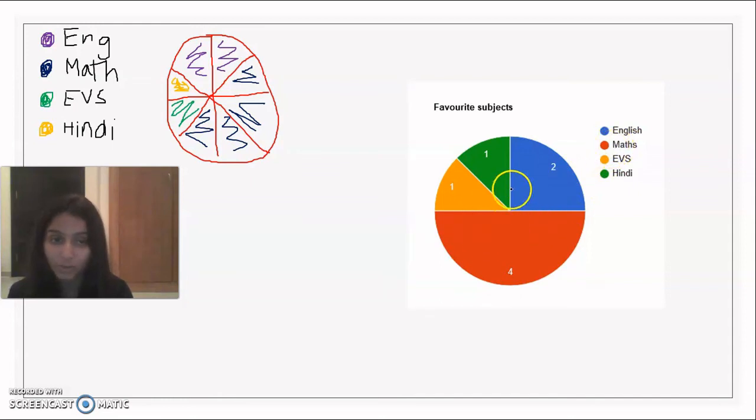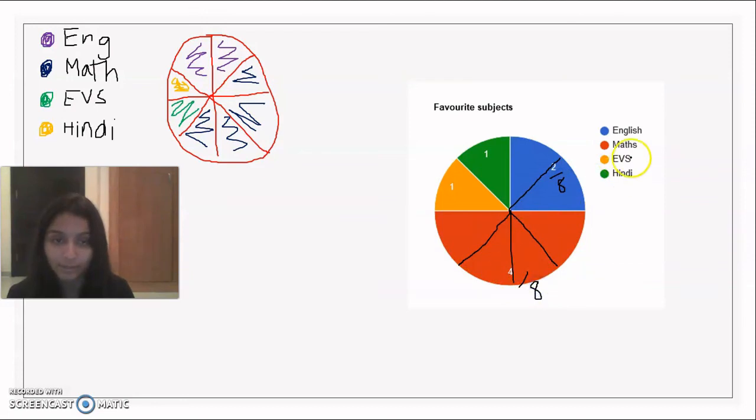So there's 1, 2. So imagine if we complete the graph and draw all of our lines, then you will be able to tell how many parts are shaded. Am I right? So now look at this. This makes it a little more clear. This is 1, 2. So this is 2 by 8. And this is 4, 1, 2, 3, 4. So it's 4 by 8.